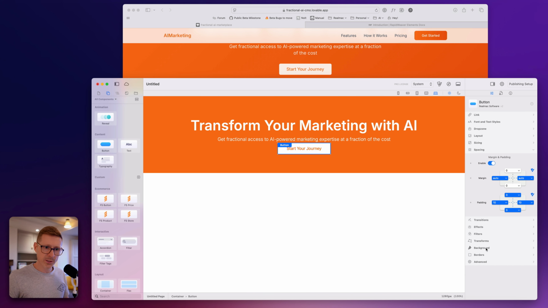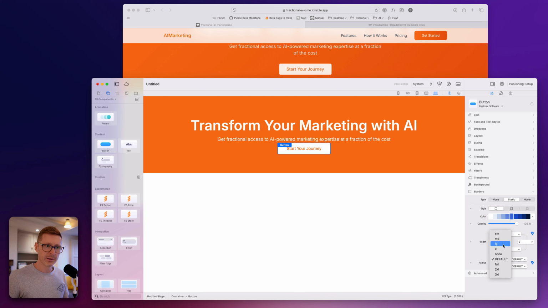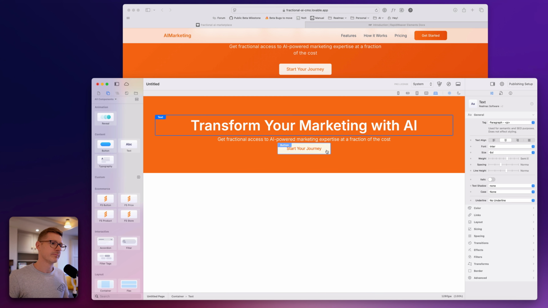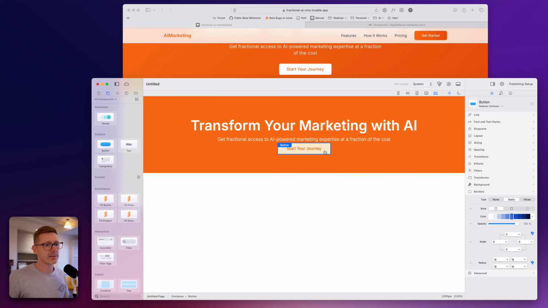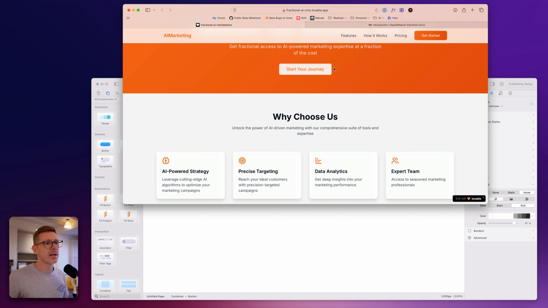That's looking pretty good. We do need to do the borders because we want a curved border on here. Let's do large. That's looking pretty good. Probably the rollover here is a bit too orange. So what we can do on the background there on the end, let's just knock that. I think what we'll do is make this white, and then take the opacity down a little bit. Yeah, so it's really subtle. Same as this one.